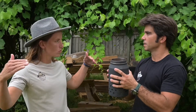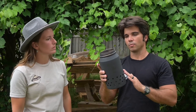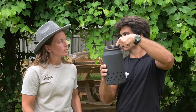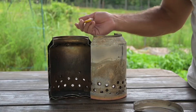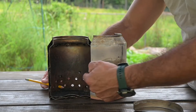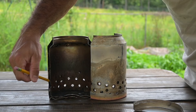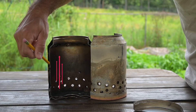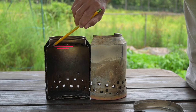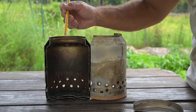If you were an air particle coming in through here — it's coming in through the side. Some of it is burning at the bottom, but some air particles are coming up the side, heating up as they travel this section right here. And then when they come into the smoke and the fire, they reignite that smoke. Think of an air particle going through here: it comes in through those holes, does its initial burn down here — that's the first combustion. That air particle only goes to the outer layer, hits that wall, starts to heat up, travels upward. And when it actually comes into this inner chamber, that air particle is super hot. That means there's less energy required for that air particle to cause combustion.